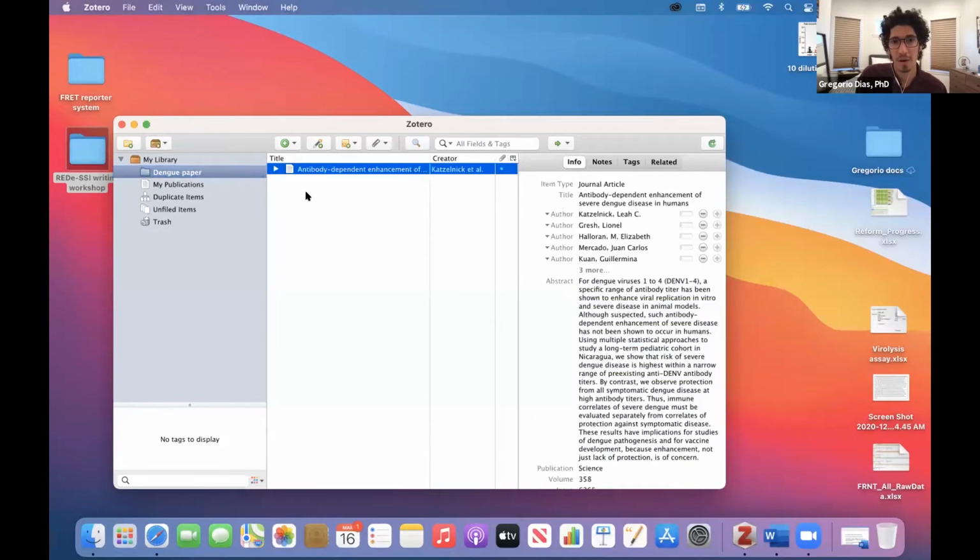So I can add all the dengue papers that I want in this folder, for example, and then you can create groups. Later, I can also ask Stephen how to show that. Once you create your library, for example my library of dengue papers, I can have all of them here. I can share my library with other people, such as collaborators and other authors who work with me.